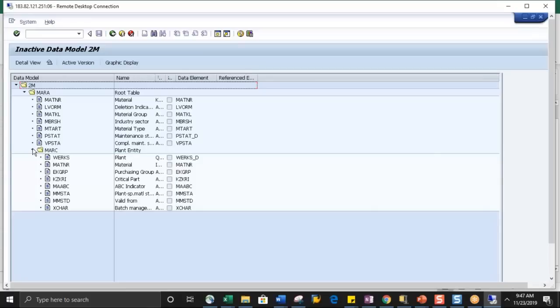But in regular practice, we'll do the modification to the standard one only, right, Karthik? Yeah. As part of any implementation, if we have to enhance something, we generally do not copy those data models. We will enhance or modify the standard one. Okay, thank you.